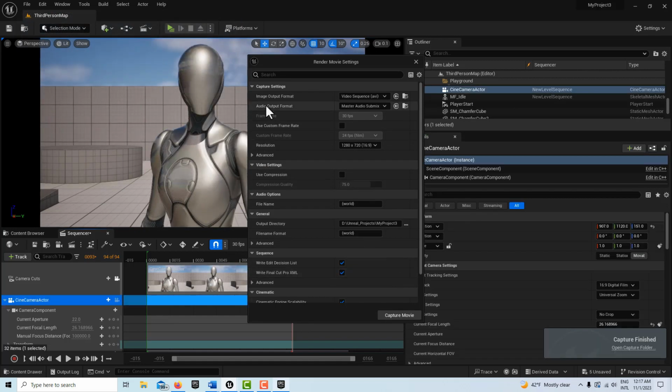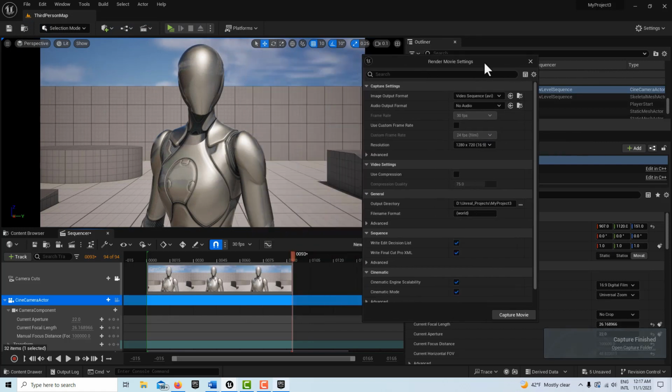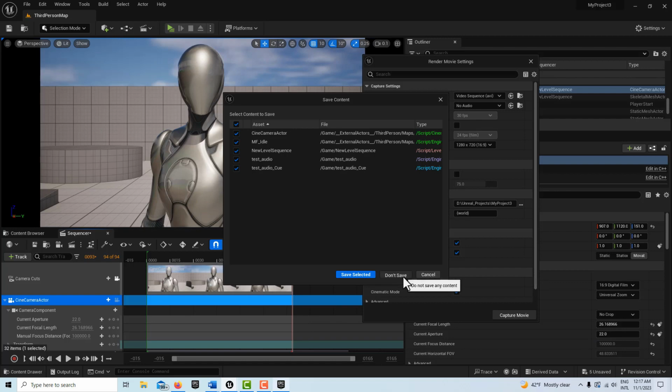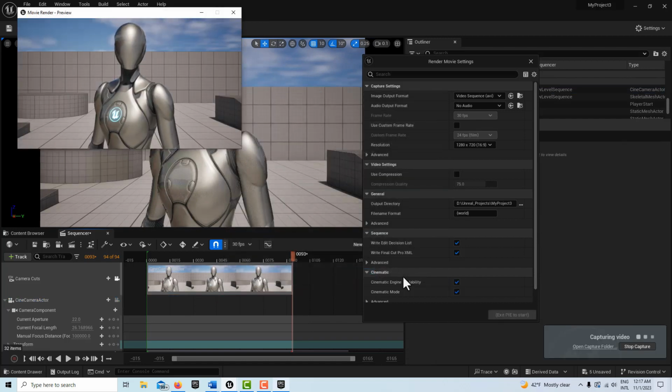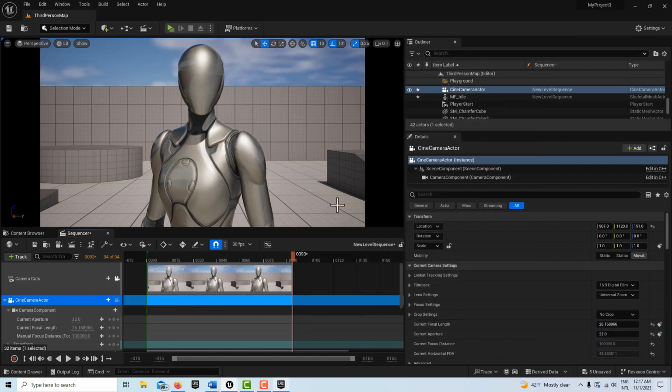Yeah, so the audio seems to be inconsistent, so I'm just going to leave the audio off and just render out this visual and see how that goes. I don't save it. So it's not a very long clip at all. So that's pretty much it. And then I'll just sync this up in my video editing software.